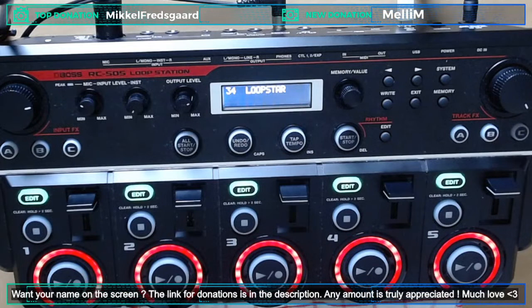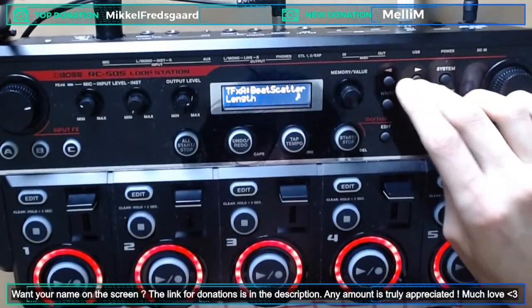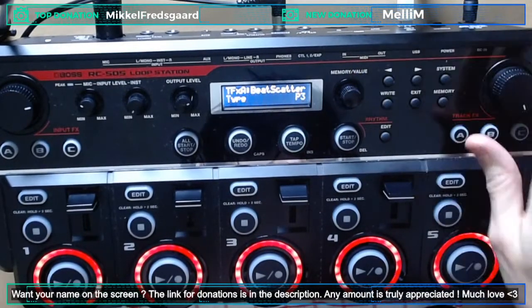What is the rate of the beat scatter? Oh, my bad. I did not mention the rate of the beat scatter. Of course, the rate of the beat scatter is... The length is all the way to the right. So it's P3 all the way to the right.